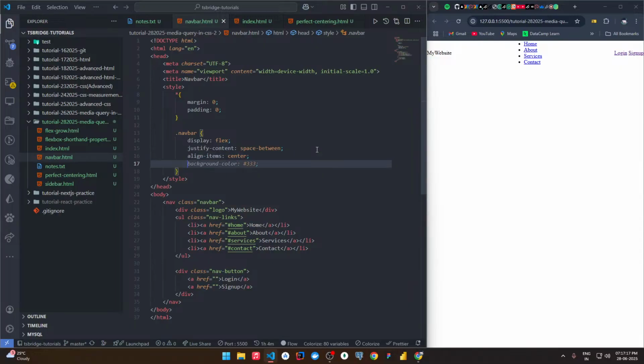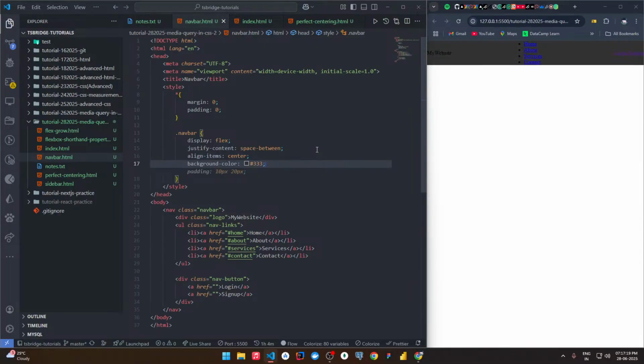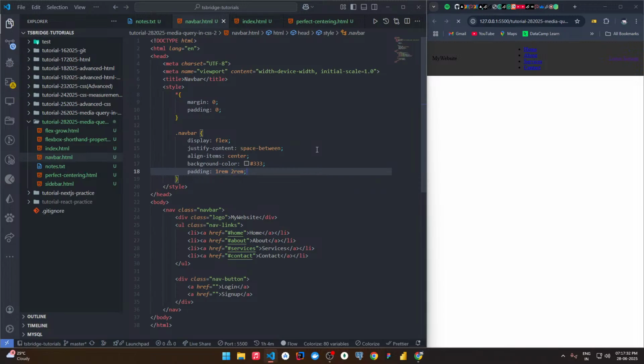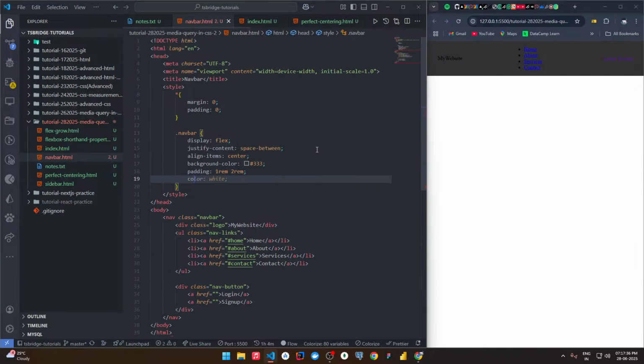Okay, next we can give the background as #333. Padding, internal spacing, of course, which we can give as 1 rem and 2 rem, and color as white.